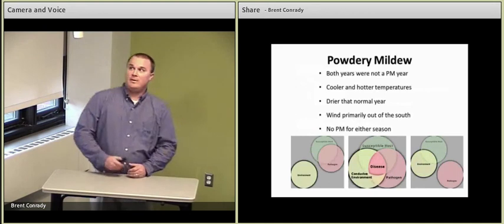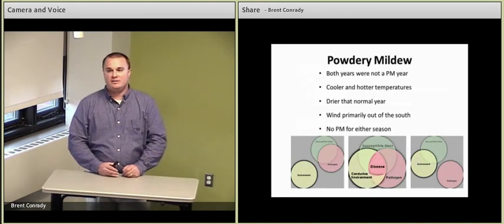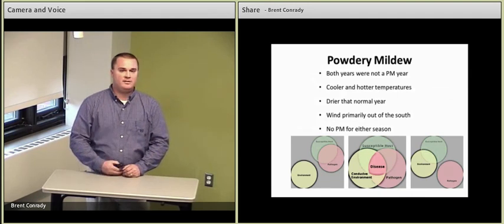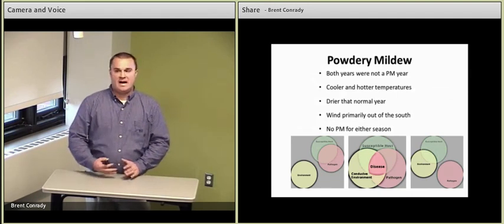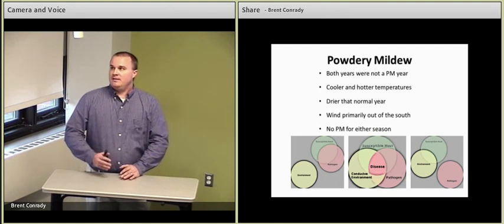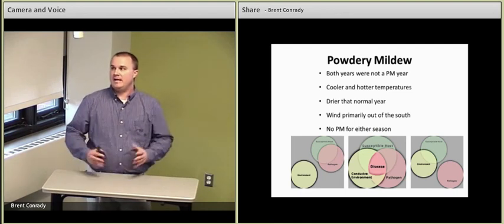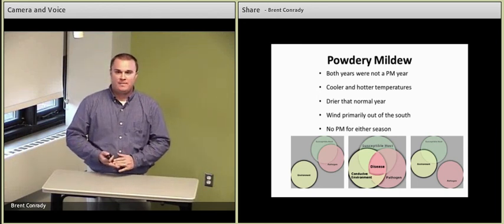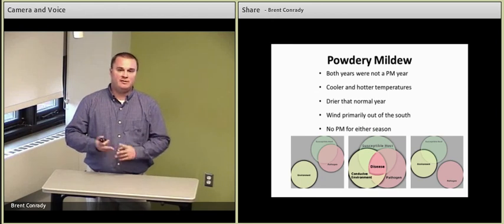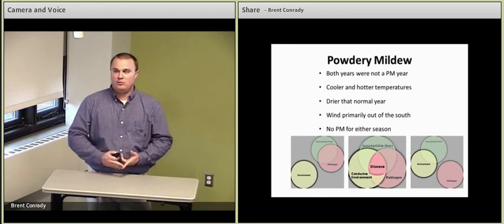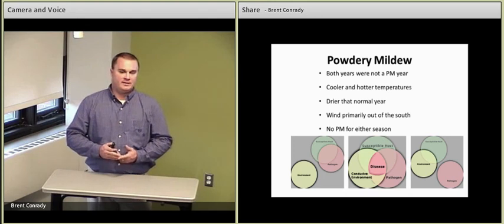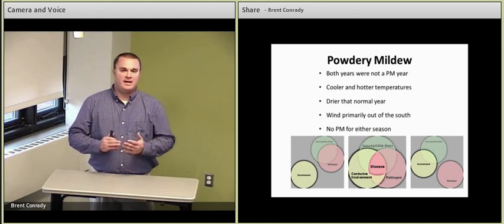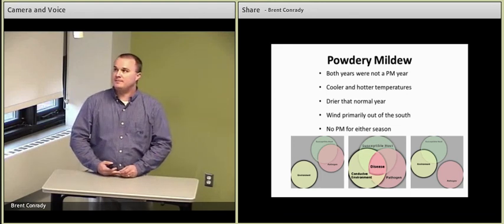The disease that we did not have, because we did not have the right conditions, was powdery mildew. Powdery mildew in the Great Plains, right behind leaf rust, is probably one of the most yield-robbing diseases out there in the winter wheats. The center square shows you a healthy disease triangle. You have to have the environment, the pathogen, and a host. With powdery mildew, in both years, the environment was missing. The powdery mildew was there, just not enough to warrant spraying or treating, or enough to take a rating on. And the host was definitely there because we had plenty of acres of winter wheat grown in those areas.